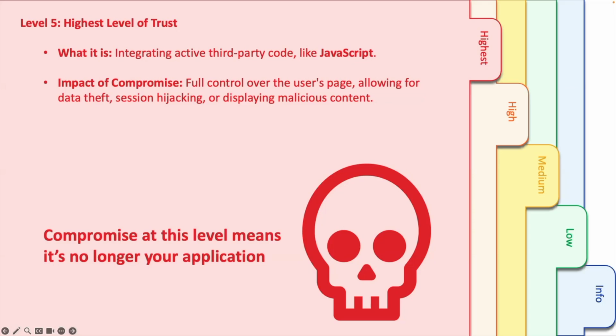So, at this point, an attacker would have full visibility and data access. A compromised script can read and manipulate anything that a user sees or can interact with. Form fields, DOM content, tokens stored in the browser, the application state. That includes full credentials if they're typed, or payment details, potentially personal data, any sort of client-side secrets or identifiers. It can lead to things like session hijacking or account takeover. If the application relies upon cookies, local storage, or browser tokens, that data can be accessed or exfiltrated. And once a session's stolen, the attacker doesn't even need the password anymore. They are the user. From there, full account takeover is often trivial.